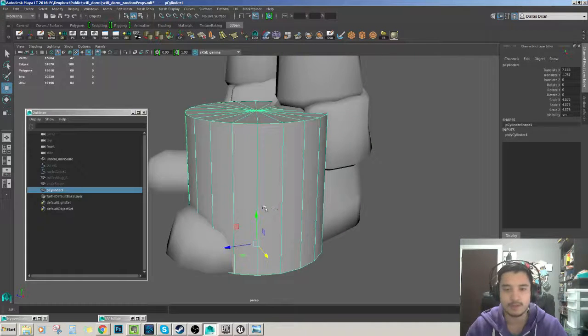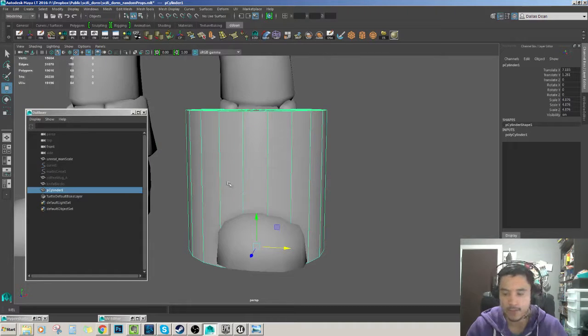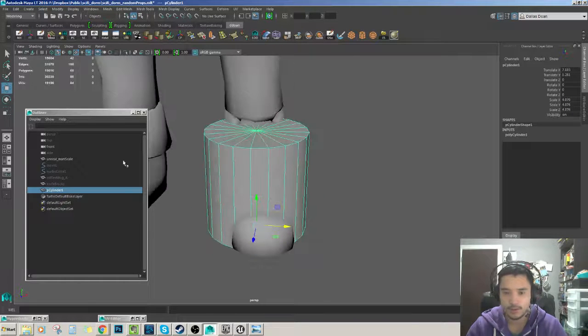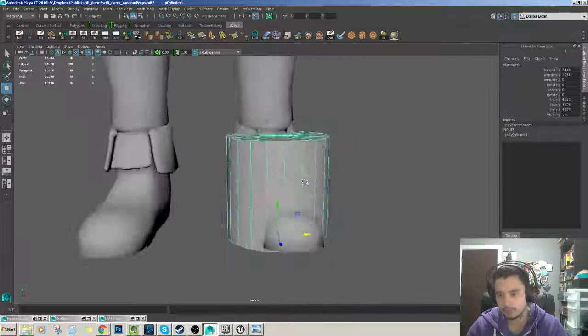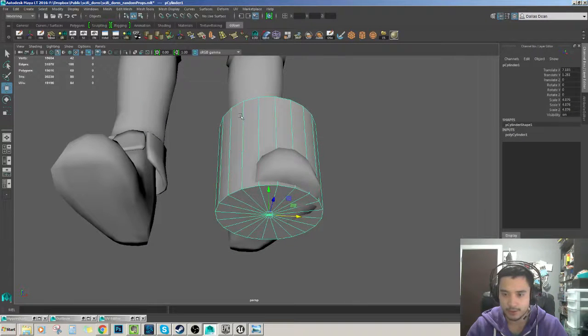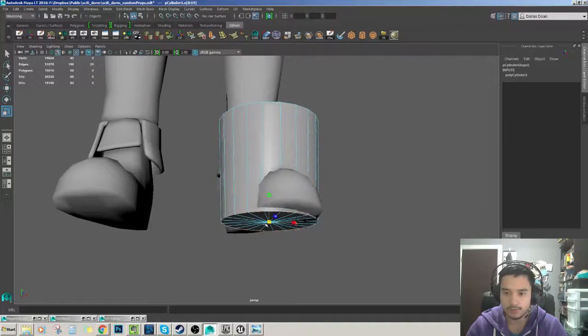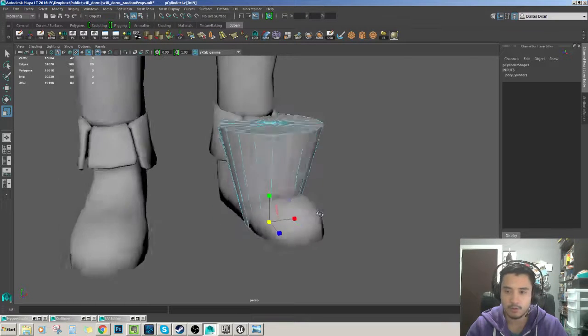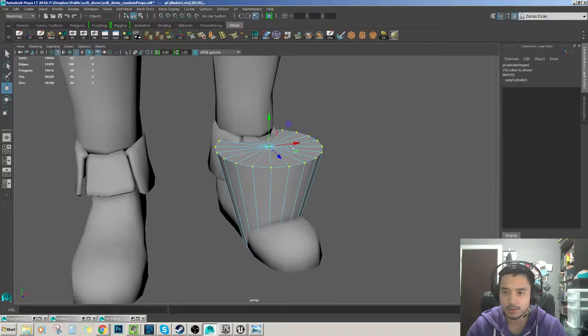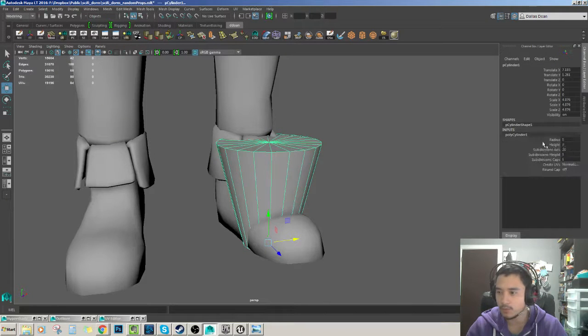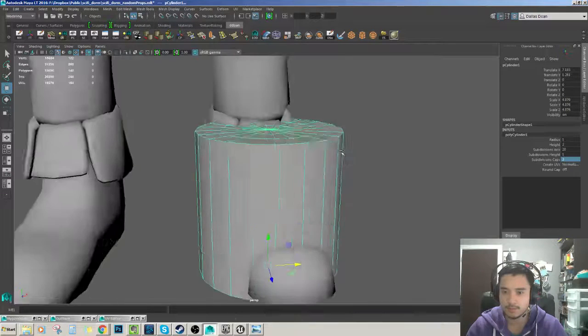I can always scale it up and down, right? You guys are only going to see this screen, obviously. The reference image is on my left monitor. Okay, so let's get the general shape down. I'm going to bring this in a little bit more. Obviously we're going to need more caps on these, so I'm going to go to my cylinder and add probably 3 caps to it.